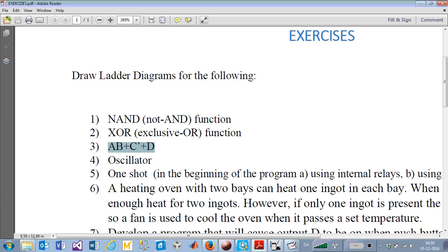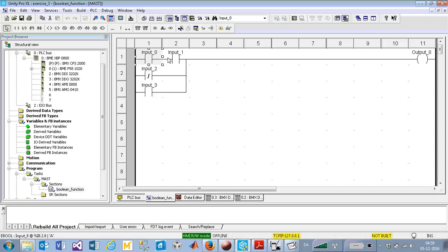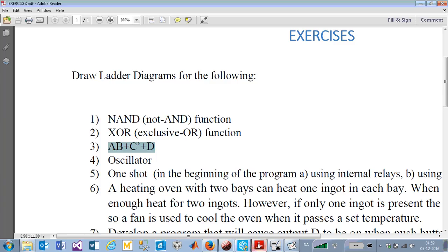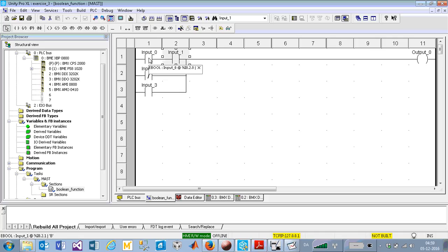So A and B are going to be in AND. In this case I have defined 4 inputs: A, B, C, and D. Input 0, input 1, input 2, and input 3. And 1 output here. So A and B are in AND action.